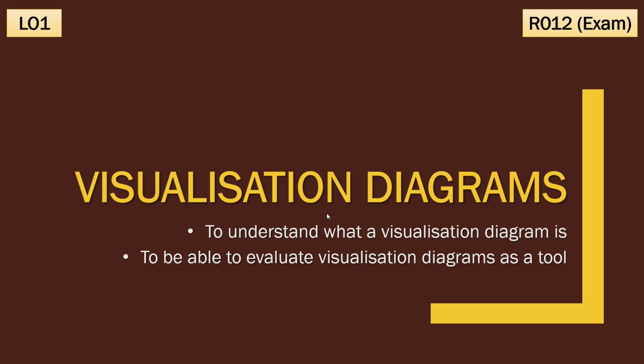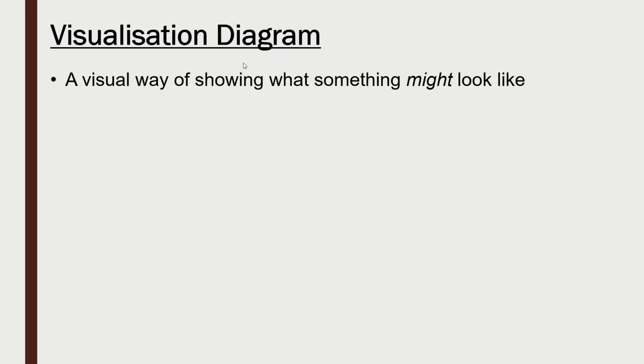Let's look at what they are, and also for each of our tools, we're going to evaluate them, because you need to be able to say what's good, what's bad, and also, given a context, say which is the most appropriate tool to use. So thankfully, to start us off, a fairly simple tool here for quite a fancy, quite a complicated name. So really, a visualization diagram is just a visual way of showing what something might look like.